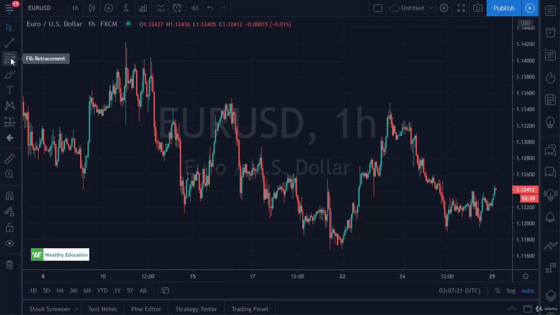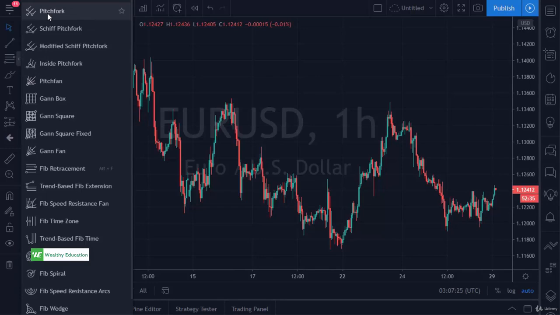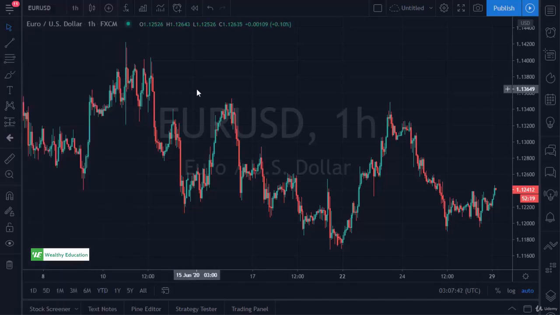Now, over here, this is the pitchfork menu. You have the fib retracement and trend base fib extension, as well as time zones and a few other more obscure ones, fib circle, fib spiral, things like that. So we're going to stick with the retracement and the extensions. And quite frankly, 95% of Fibonacci work out there is the retracement.